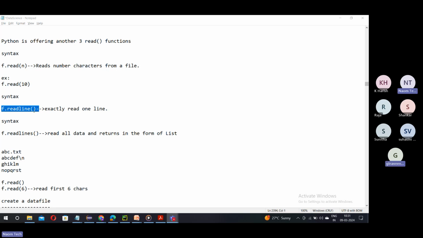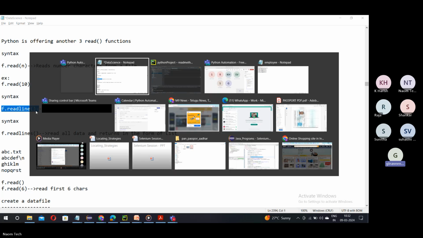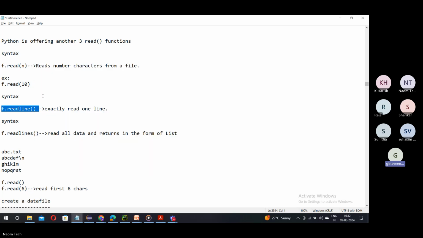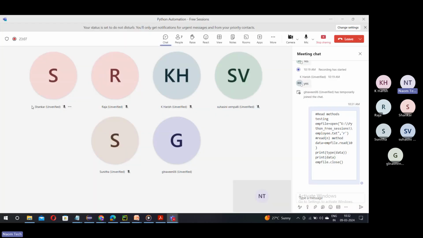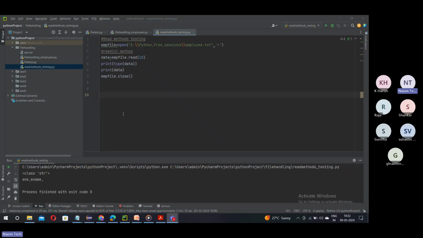So this is our file here. These readline methods, which package are they present in, sir? So these are all there. It's not something in a package. Who's that? Rajana? Naveen. Here, exclusively, there won't be any library for this. We don't import, but these are part of this file processing. Once you open a file and assign that file to some variable, with this reference, we can keep applying these methods.